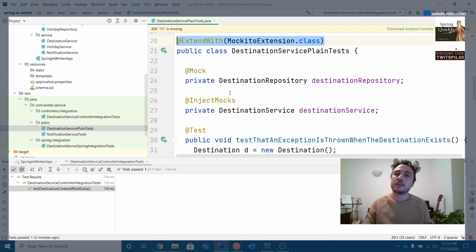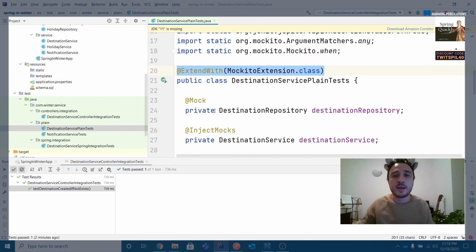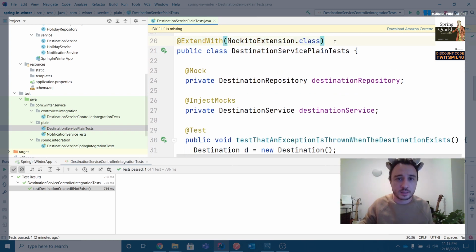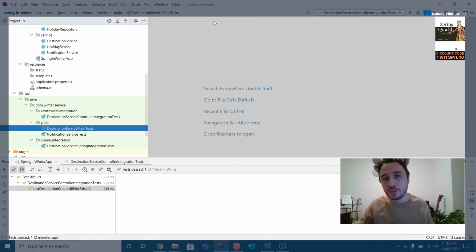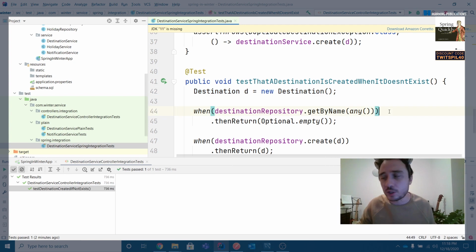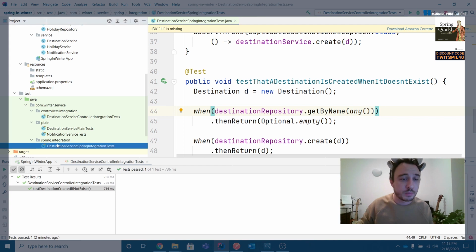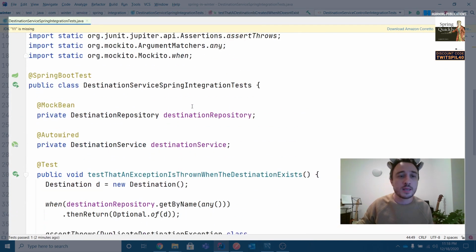So if you don't need to integrate with Spring to test a specific functionality like the dependency injection or an aspect you'd like to test, then it's irrelevant to write Spring integration tests, and my advice is you go with plain tests, because they are much faster and they will be enough for you. If they are not enough for you because you want to test some specific functionality, like testing your security configurations, like testing some aspect you have configured, like testing your dependency injection, then you can't go with a plain test, but your savior will be a Spring integration test.